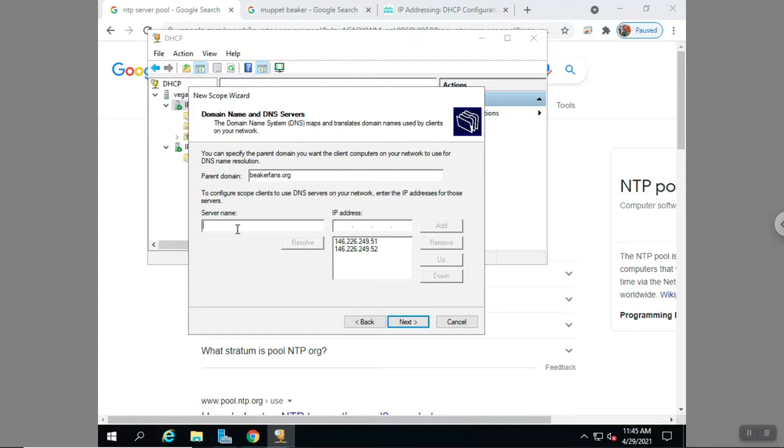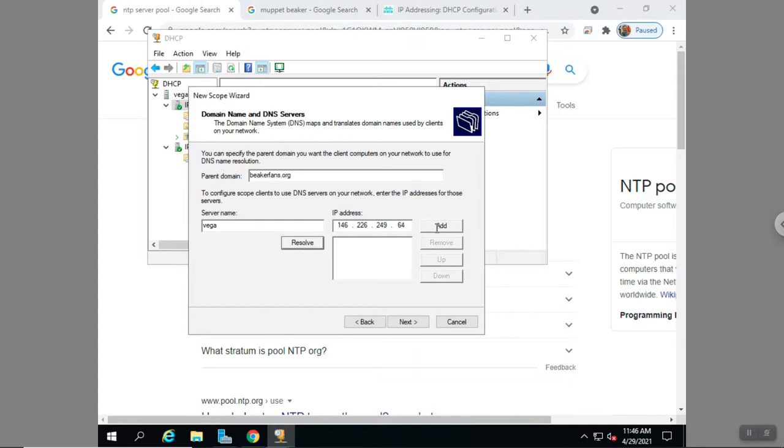I'm going to put the server name in here, and if I put in the server name, which is Vega, I'm using Vega. I'm going to resolve that. And you see that it correctly identifies my name. If I have other addresses listed here, I'm going to remove these, because going forward, I want to use my own DNS server, my own dedicated DNS server. So in this case, I'm going to remove and remove. But I'm going to resolve that Vega name again, because you see, when I click to remove those, it replaced that address.